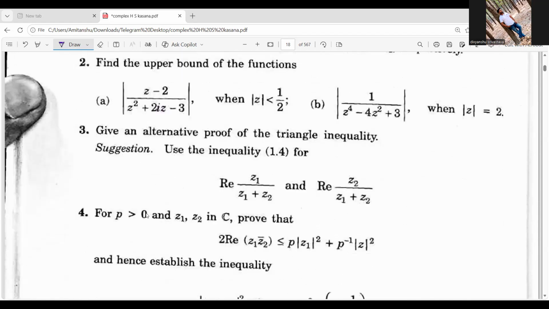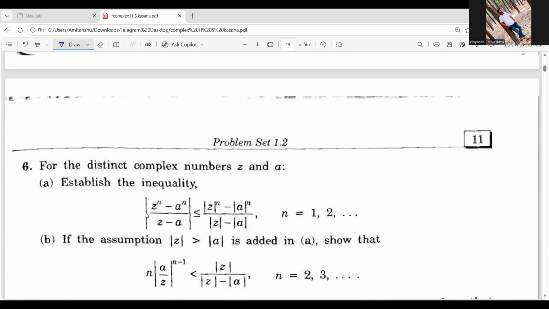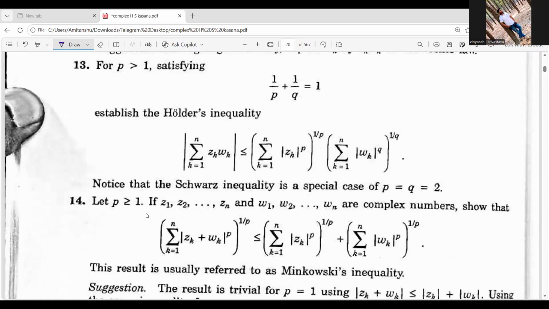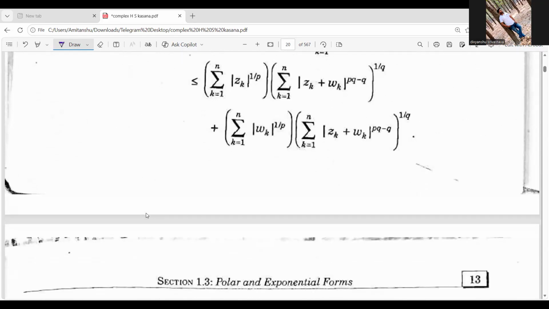So I have a CSIR NET problem and I am going to solve it in this section, because I have no more space. Okay. So first thing is to change this section. Now I'm going to solve some problems related to this topic.